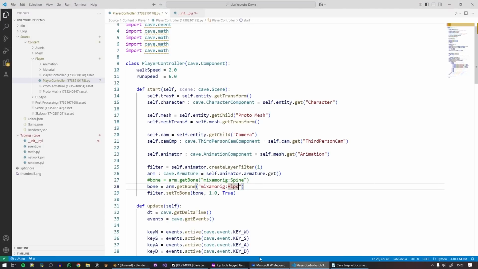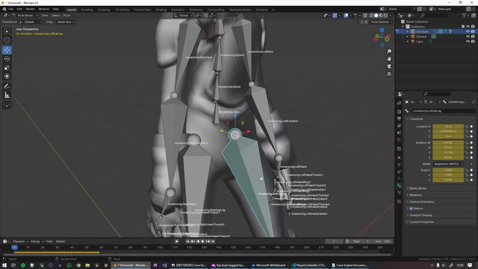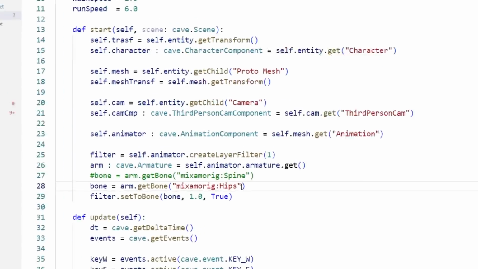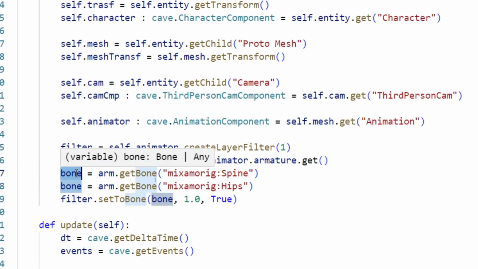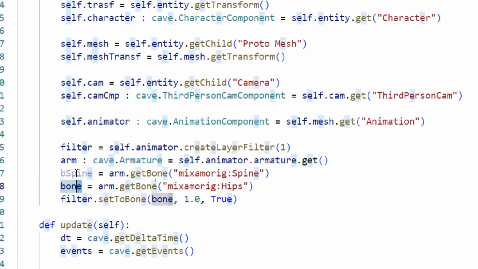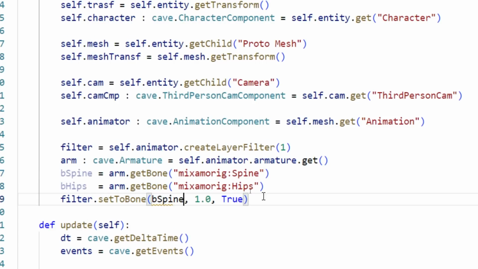Now it doesn't work because if you go ahead here, the legs is a child of the hips. So it is adding 1.0 influence to all that. So let me actually go ahead and be a bit more smart. The spine, so I know it's a bone, hips. So the spine will have 1.0 influence.